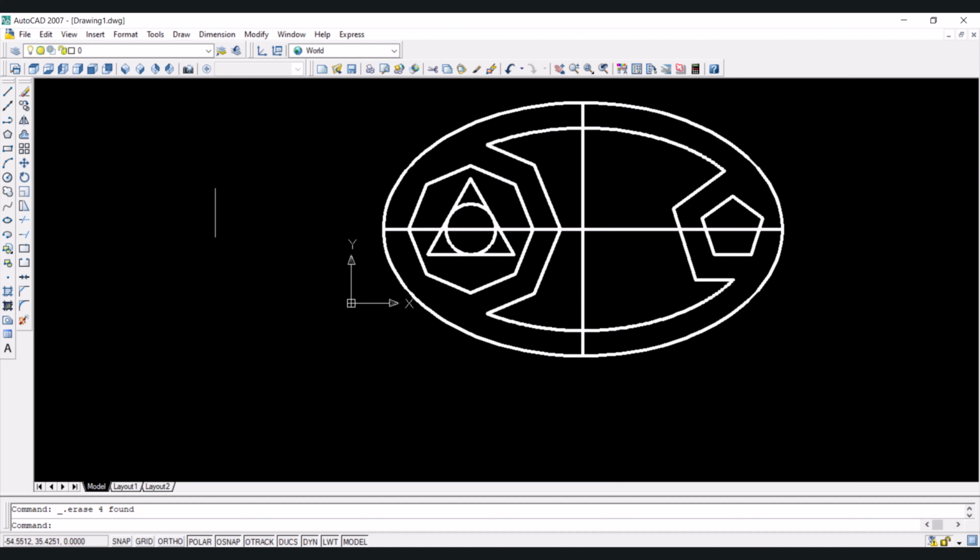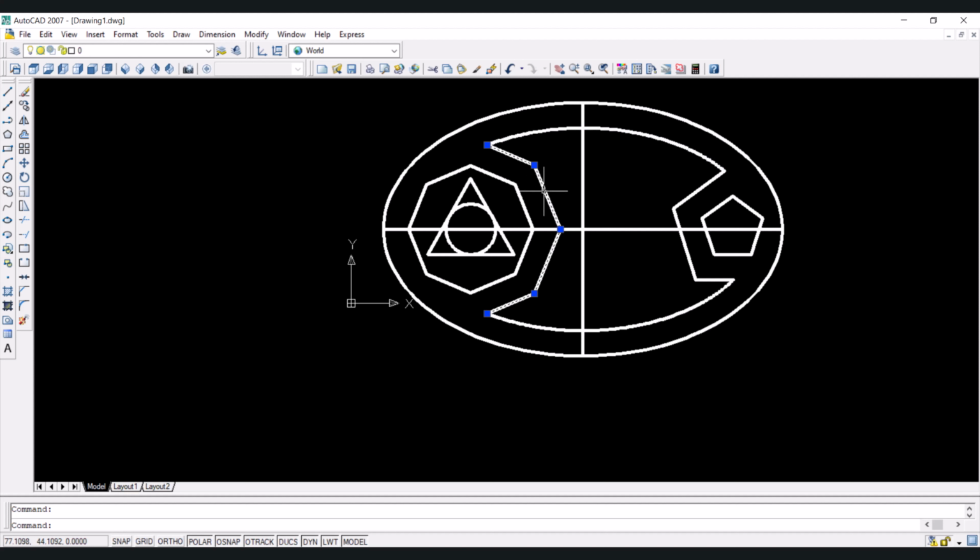Now use the fillet command because we have to perform filleting of radius 5, 5, 3 and 3. But we will see that fillet cannot be performed. If we click on this fillet icon, radius should be 5, so R, enter, 5, enter. Click here and click here. We can see that fillet cannot be performed. Why? Because this object is part of a polyline and this is an arc.